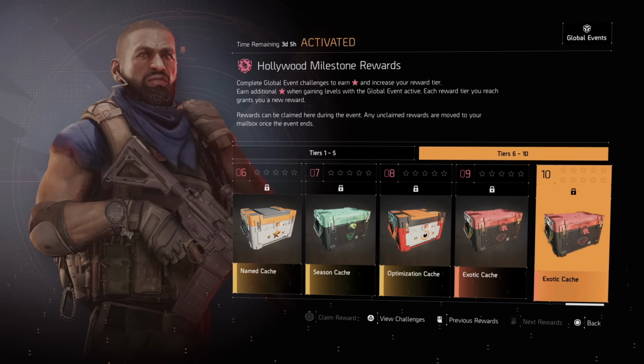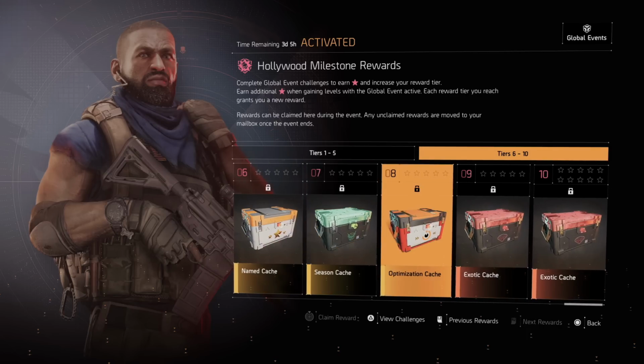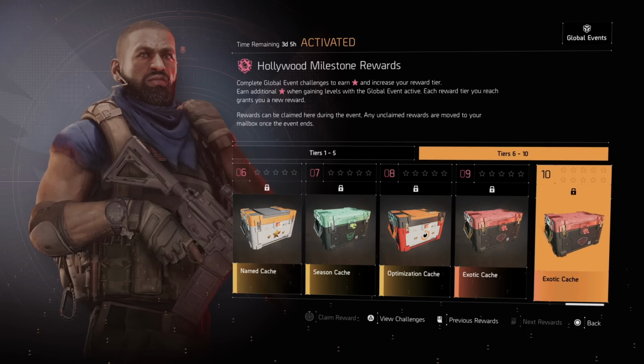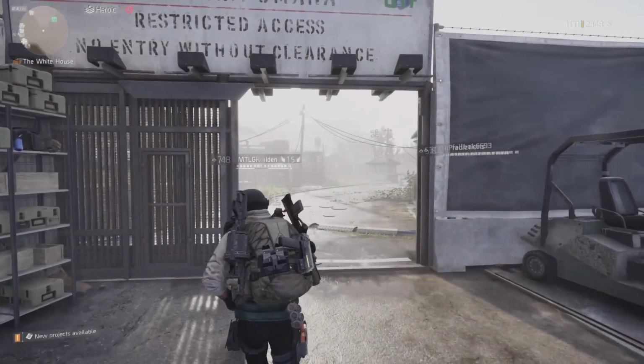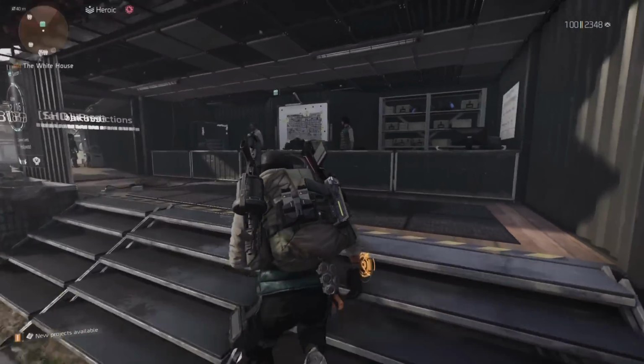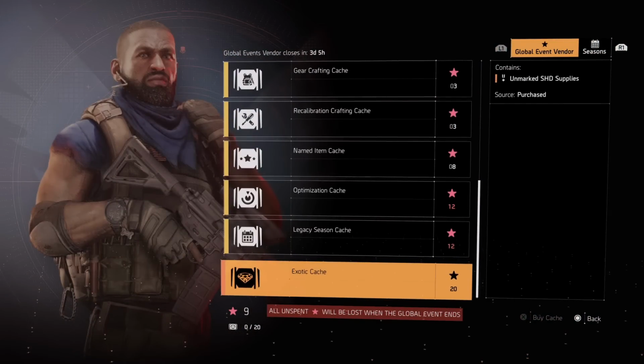But here's the catch, guys. If you notice, to get there, you need 5 stars to get to 1, 5. So it's a total of 55 stars to get this exotic unlocked. So if you do get 55 stars, what does that mean? Well, if you head over to your global event vendor right here, you can go down to the bottom, and you can see it's 20 stars for an exotic cache. So that could be almost 3 more exotics. By the time you finish this global event, that full rewards track, you should have 5 exotics.